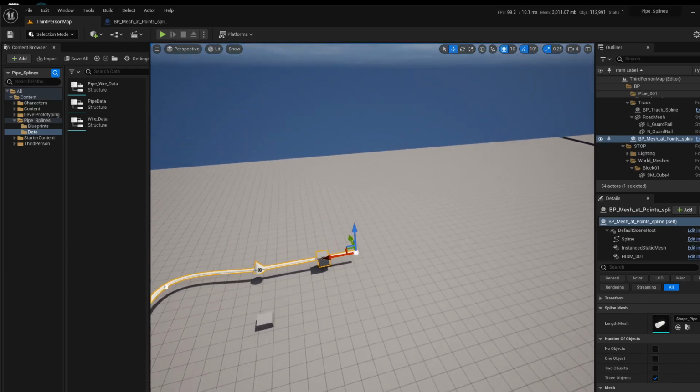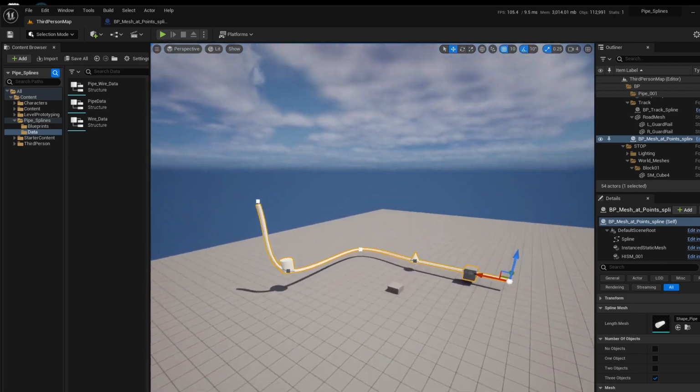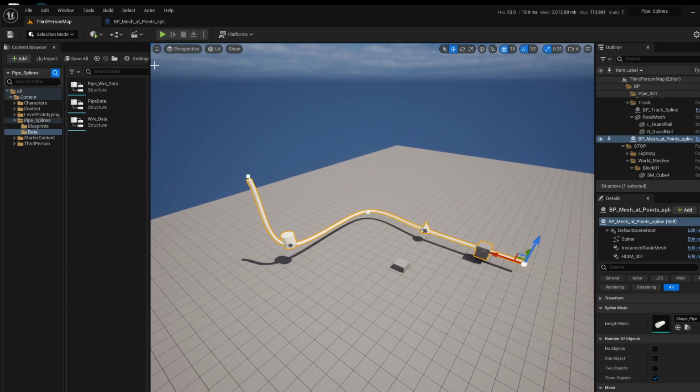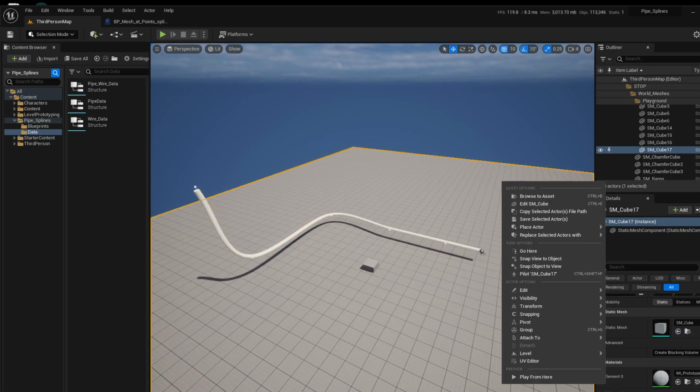With this blueprint, I was really trying to demonstrate possibilities for a use case of how this could potentially be used. So we have your pipe being built and these different objects I have at each point. The idea is it could be valves or junctions for piping, or maybe conduit boxes where wires will go into individual boxes, and have it set up here where you could have no objects. You don't have anything on there. One object, and one object will allow me to have the main object.